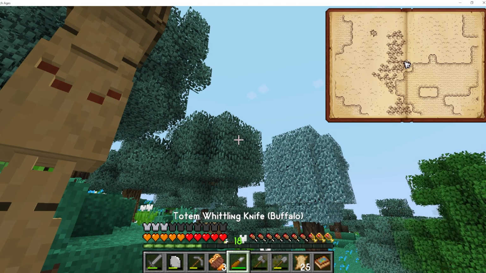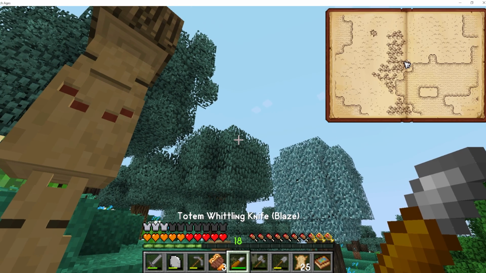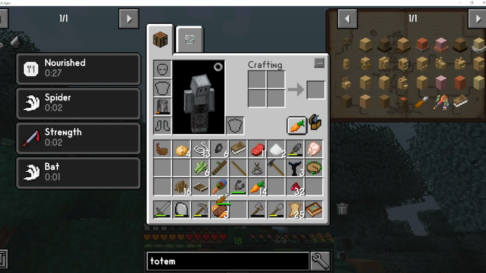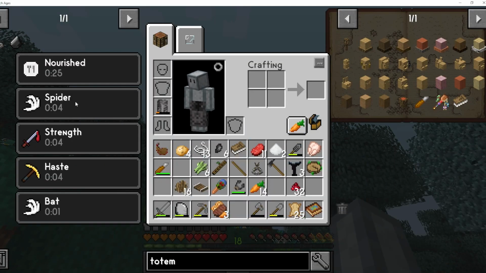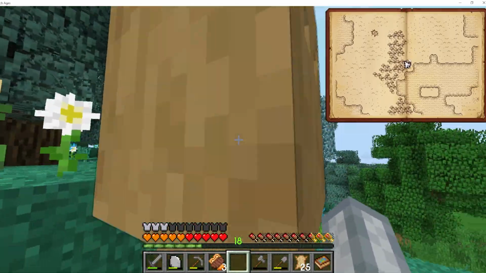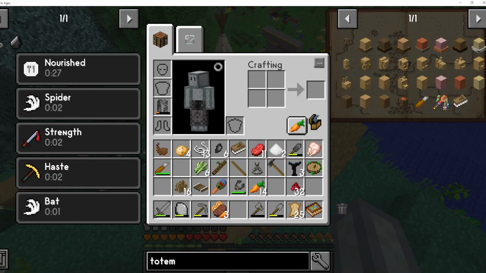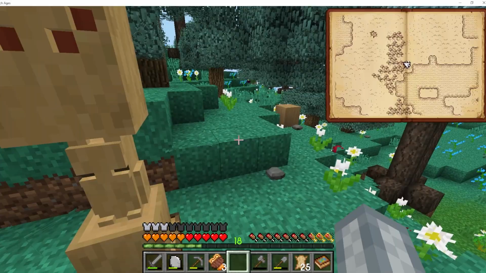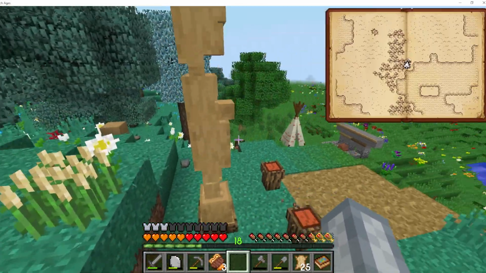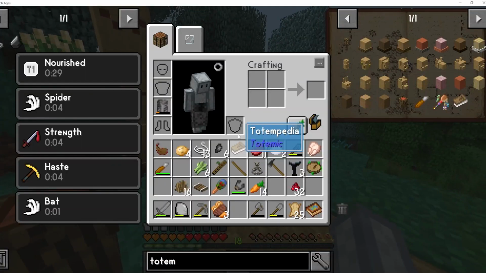I'll do the. Oh, I missed it again. Buffalo. Strength, spider? Spider. Oh, it's like you climb. It's bat. Don't know what bat is. Haste. Spider's really useful.